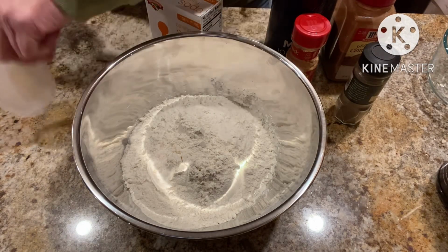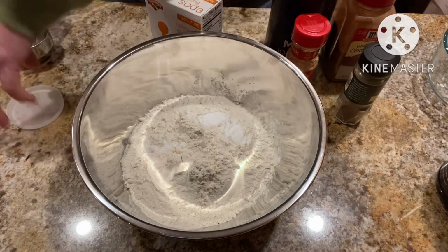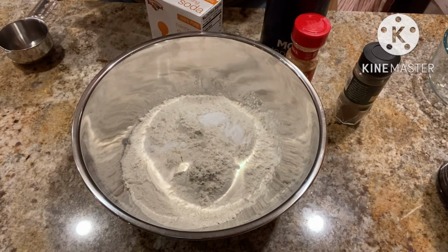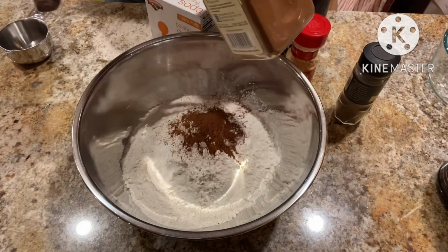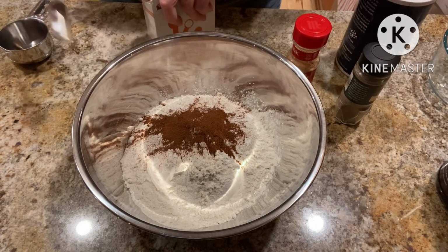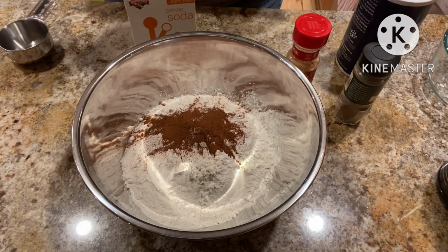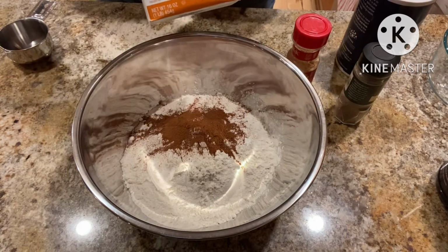1 teaspoon baking powder. 2 teaspoons ground cinnamon. 1/2 teaspoon baking soda.